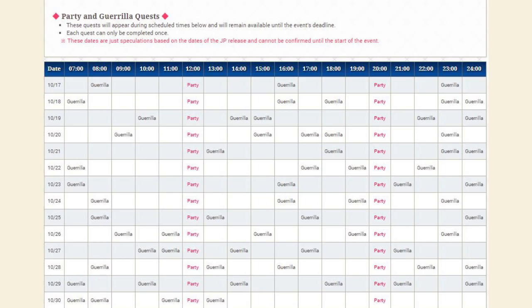In addition to the 40 and 30 AP free quests, there's also party quests and gorilla quests. What are those? Well, party quests are random quests that happen twice a day, every day of the event. I'm going to put up a chart that shows when the party and gorilla events happen. This chart is not 100% accurate. It's based on the Japanese version that occurred 2 years ago, so the times might not be accurate. But overall, party events happen twice a day, and gorilla quests happen usually around 4 times a day.